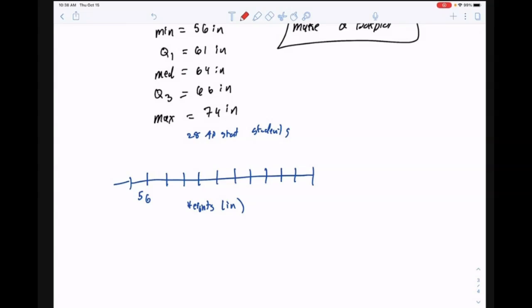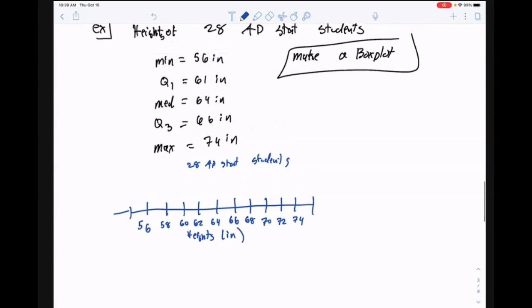If you go by twos or by fives and you say 61, while it will be okay, I think everything's going to be a little too squished. You want to use some space. You don't want to draw the whole thing across the whole screen, but you want to have some. So I would recommend by twos: 58, 60, 62, 64, 66, 68, 70, 72, 74. If you wanted to go by ones, reasonable. You can go by fours or fives. I just think you're going to have a very hard time visually seeing everything.